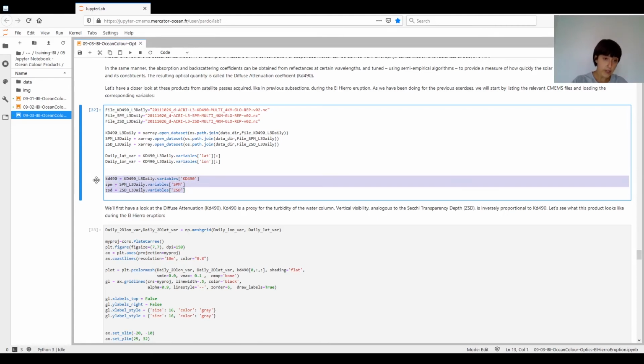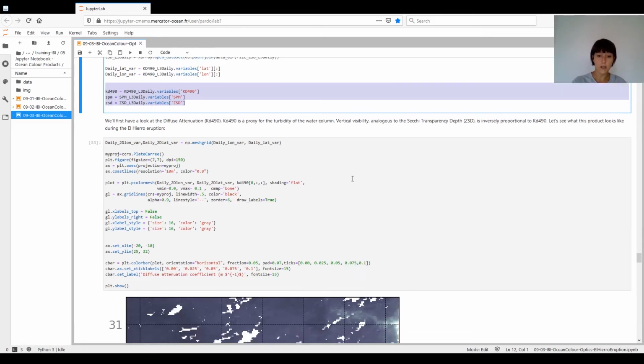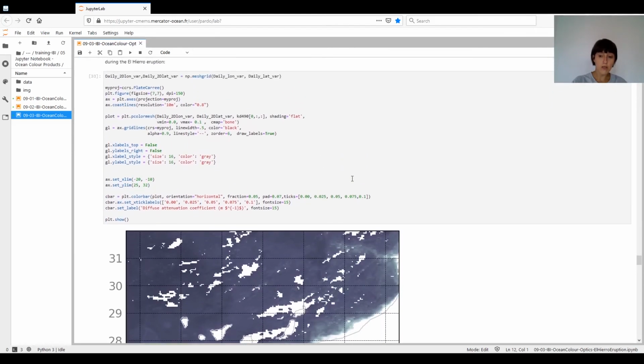And then we extract the actual physical variables. We will first have a look at the diffuse attenuation. This is KD 490, which is a proxy for the turbidity of the water column. It is also related to the vertical visibility, which is analogous to the Secchi transparency depth, and the vertical visibility is inversely proportional to KD 490.